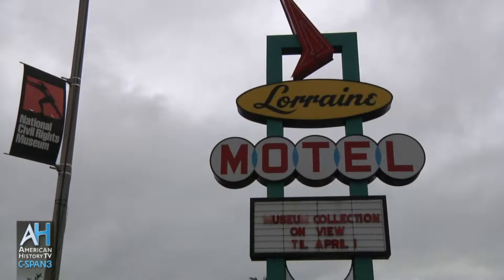Curator Gary Mack talked about the museum and how the information on the assassination and ensuing investigations is presented. What we set out to do was to basically tell what happened and not draw any of our own conclusions about what it means, but to present what history has told us.